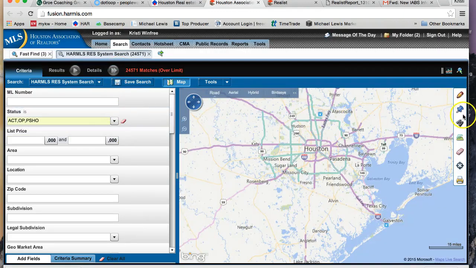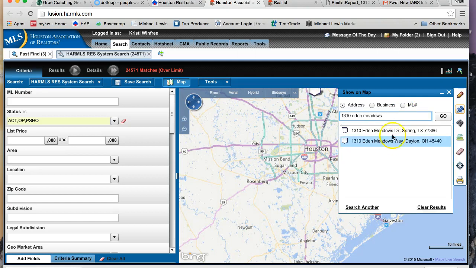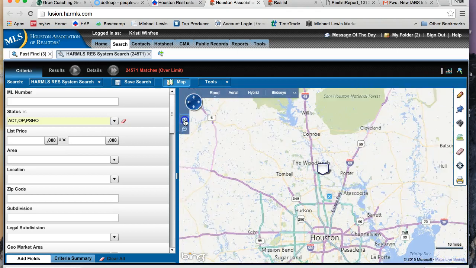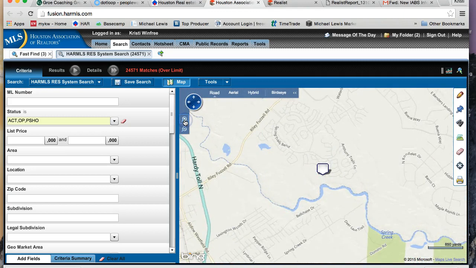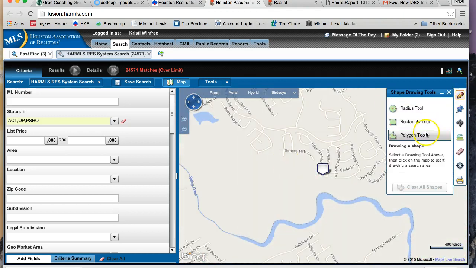So if I use a little blue push button, and on the map I search for my property, let me look for other properties that are for sale or recently sold very nearby, and we'll see if they have owners associations.